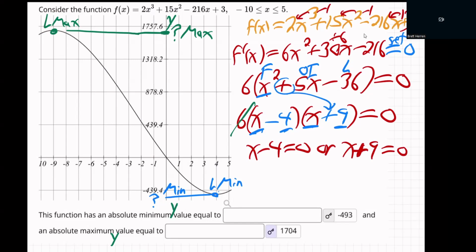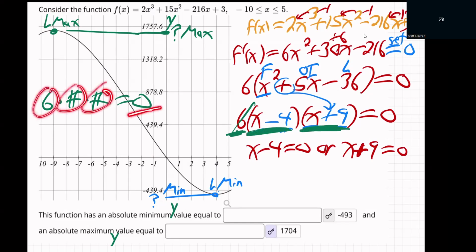Now you may think, what are we talking about? Well, think about what this is really saying logically. It's saying 6, just plain 6, there's no variable there, times some number. It's got an x, we don't know what it is, times some other number, because this part has an x also. Equals 0. What if I told you, in real life, 6 times something is coming out 0? How could that be? Well, either that first thing is a 0, and the second thing could be whatever, like 3. 6 times 0 times 3 would be 0, wouldn't it? Or the first thing could be whatever, 7, and the second thing could be 0. 6 times 7 times 0 would be 0, wouldn't it? So basically, either one of these two could be 0, and the 6 times the two of them will be 0.